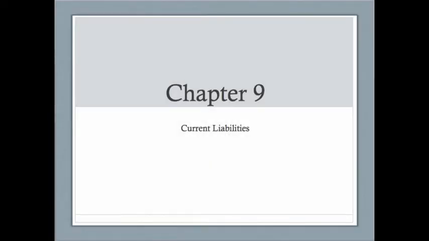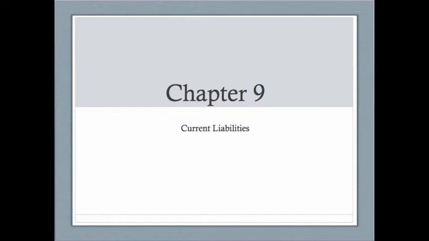Now let's go ahead and review Chapter 9 entitled Current Liabilities. Remember, the term current liabilities relates to obligations that the company has to satisfy in 1 year or one operating cycle, whichever is greater. In other words, if I have a debt or an obligation that I need to pay a vendor or pay an outside party, then I have an obligation or a liability that I need to satisfy. The current means the timing in terms of that. We have to satisfy that obligation within a current time frame.